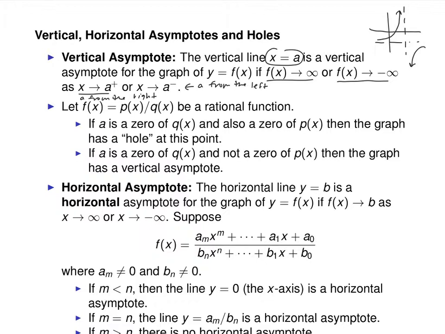And actually, the way to find vertical asymptotes is said below. So if you have a rational function, the first thing I want you to do is factor the numerator and denominator. So that's your first step. You always take the function and factor the numerator and denominator if they do factor.